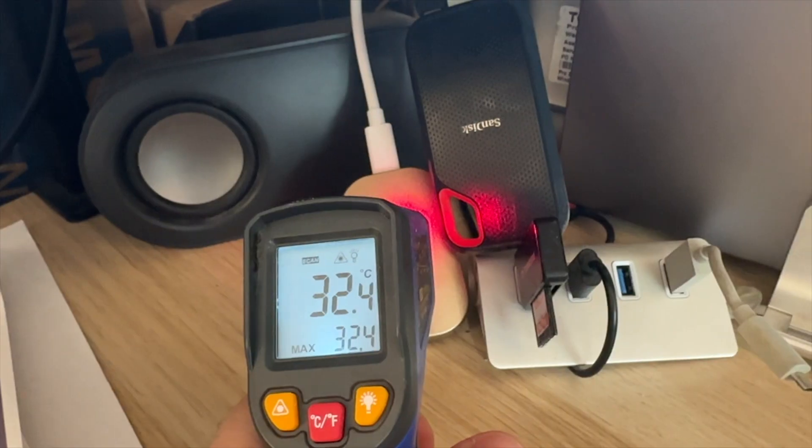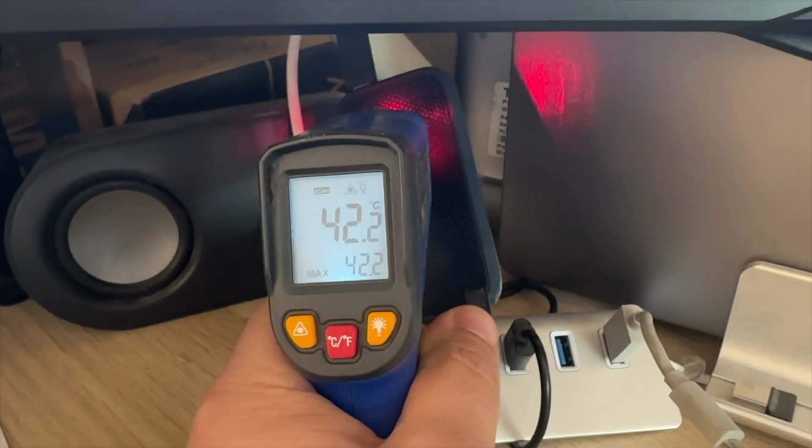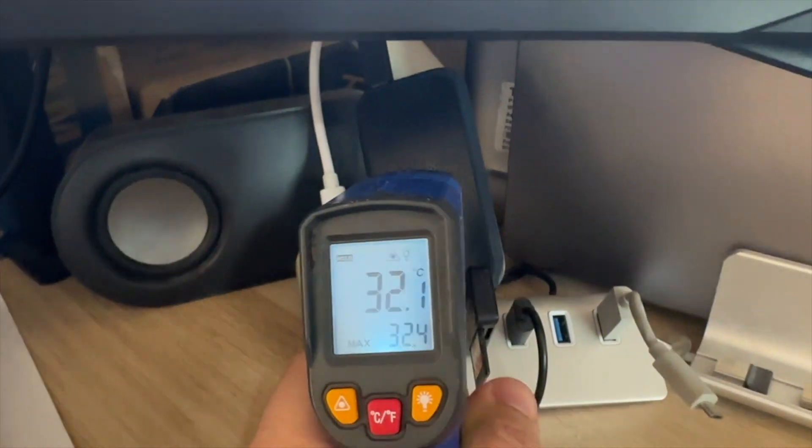In the past I did a review of the SanDisk Extreme Pro SSD and the Samsung T7 Shield. This X31 is actually slightly faster than both of them, which was a very pleasant surprise. Another thing I like is it doesn't run too hot, which was one of the complaints people had about the SanDisk portable SSD — and that was before all the reports of memory loss with SanDisk, which they are only now starting to address with a firmware update. I ran a 4K render on Final Cut on both drives, and with the SK Hynix I got a temperature reading of about 32 degrees Celsius, whereas on the SanDisk it was about 42 degrees Celsius. So this runs about 10 degrees cooler than the SanDisk, which was also nice.